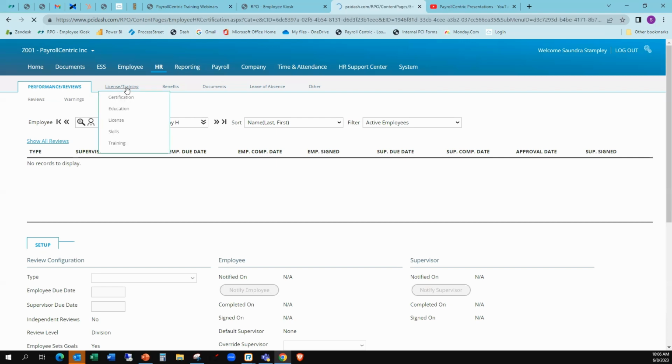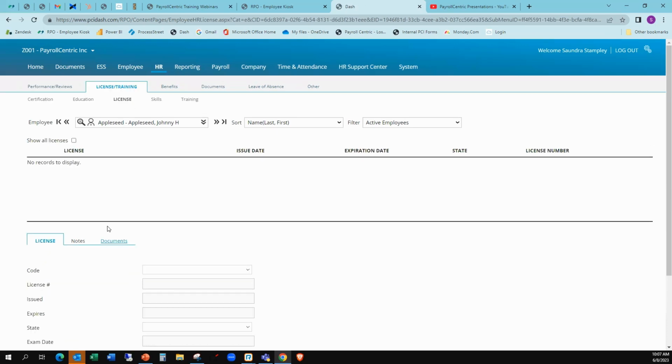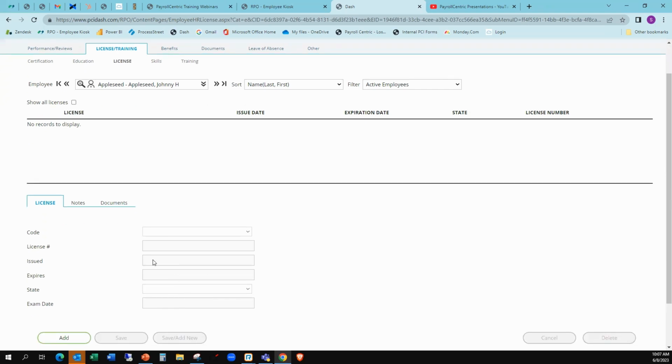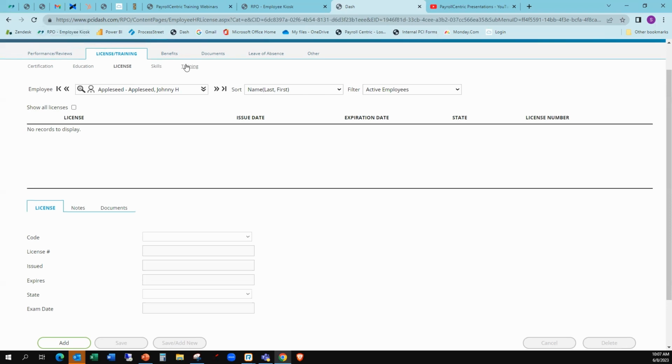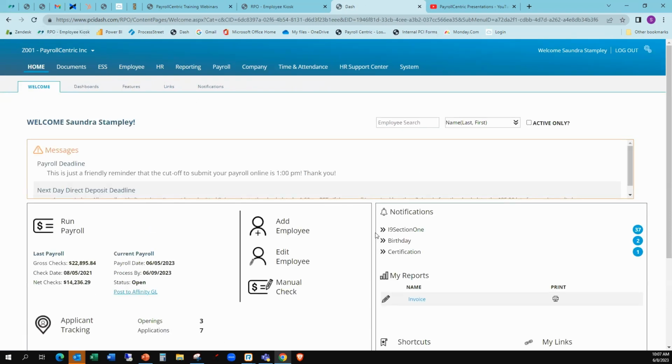If you have a company where they are required to have a license for certain activities, maybe a driver, you want to make sure you have their current driver's license on file. And if you do have that driver's license, you can say when it was issued, when it expires, and you can create a note that will remind you that that license is going to expire. And those notifications can be put on your home page. So when you go here, there's a place for notifications right here, and it will remind you that Johnny Appleseed's license is about to expire.